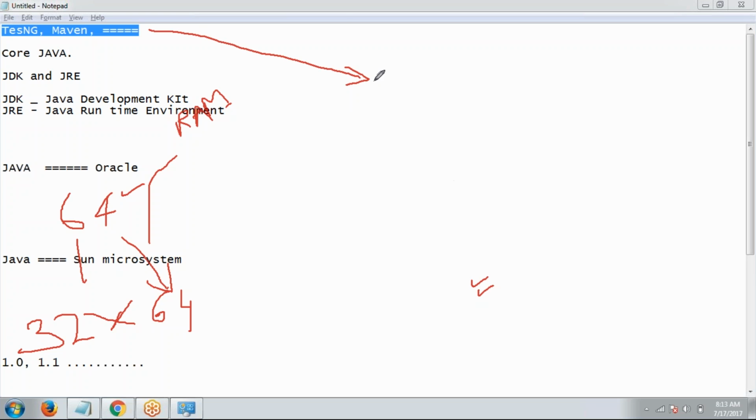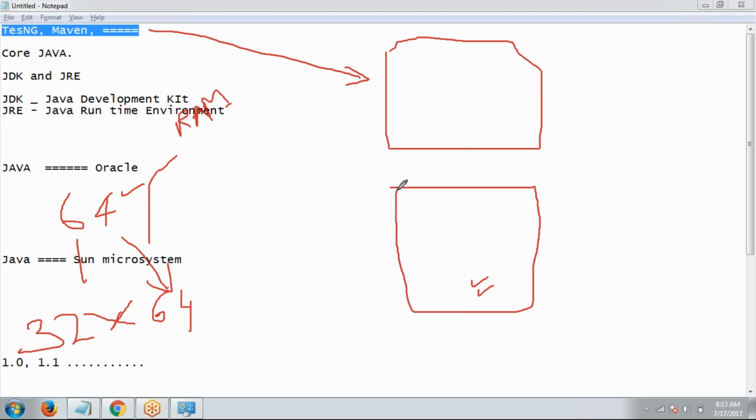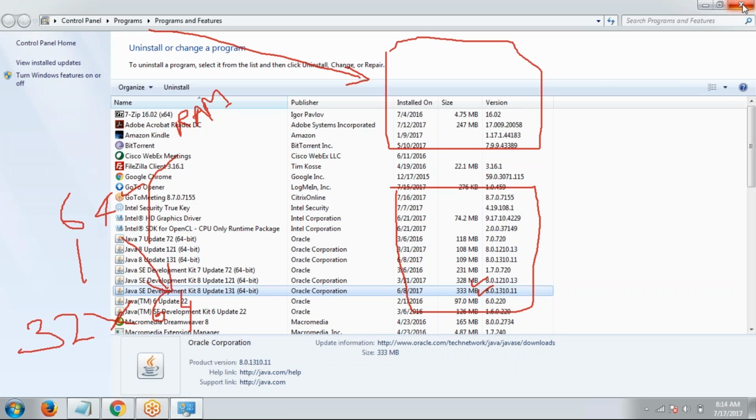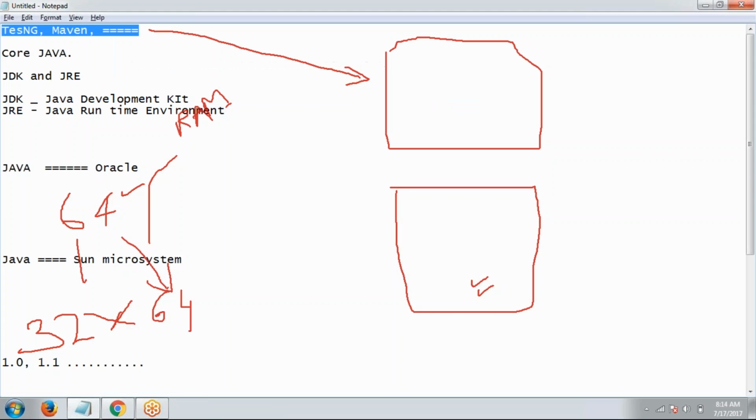That's because you have to install something into your Eclipse, which is one more tool we'll be using. So it's always better to use the latest version of Java, so that you can easily install all these applications. But it's not mandatory.